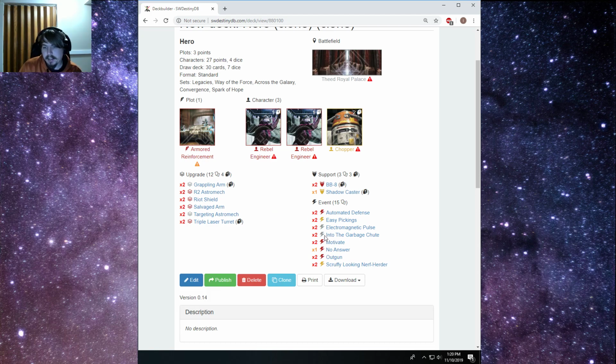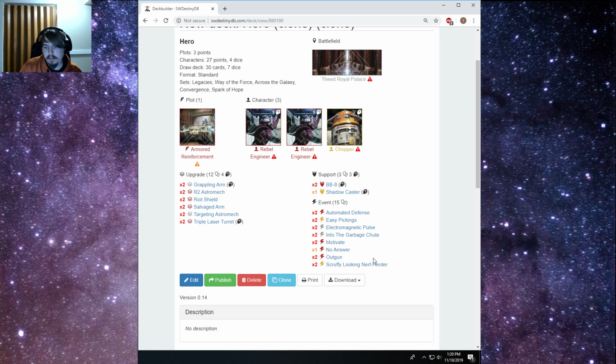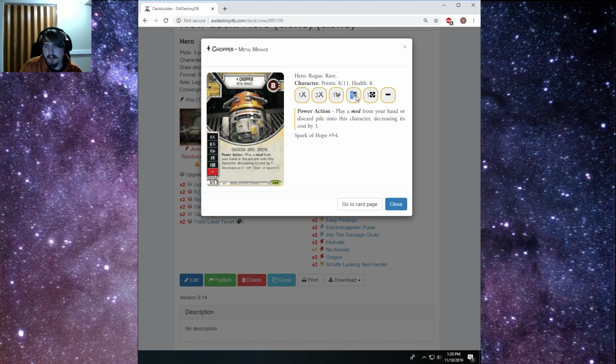And you might be asking, like, how do you make sure you keep them off of that Desperate in round 2? Well, you have Scruffy looking Nerf Herder, and if you have this card, it's so easy. You just wait for them to use their draw effects, and then you take out their Desperate. If you don't have Scruffy, it's a little bit harder, but what you're gonna try to do is use the good old chopper discards.